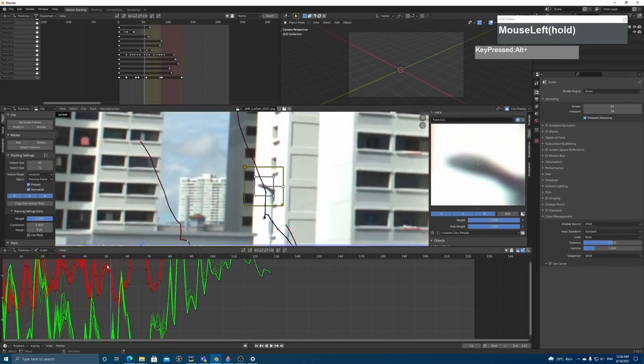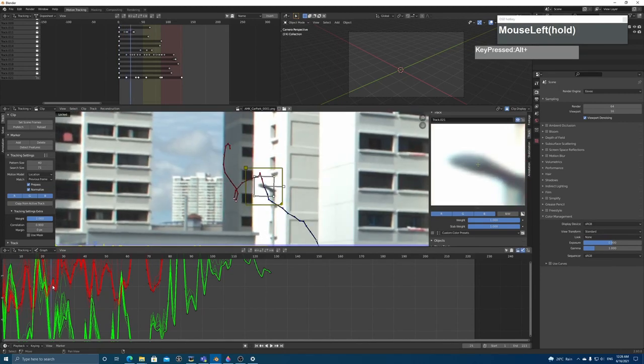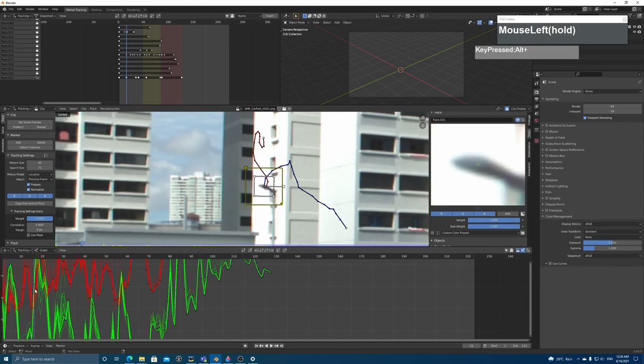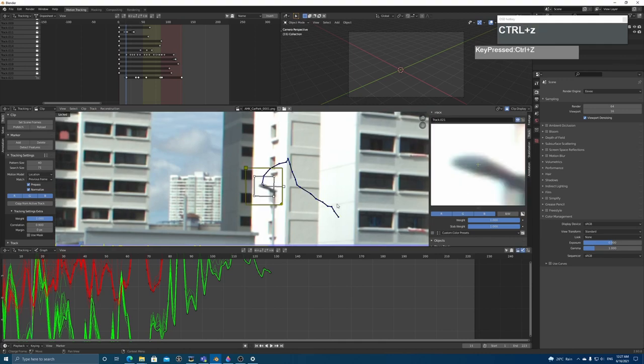Okay, so that's good. Now this lamppost is quite critical. Now I just realized that the early frames, right, are sliding like this one here. So I want to fix that. I'm gonna get rid of the tracks from this direction onwards, and then I'm gonna try to press Alt left mouse click and see what happens. No, that's not good. Good thing you notice that the track points, right, will disappear.